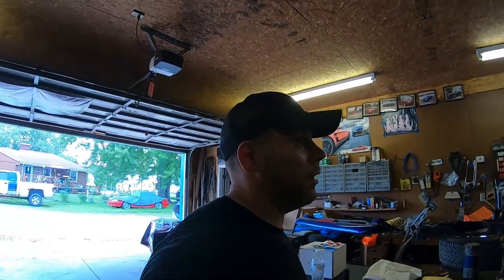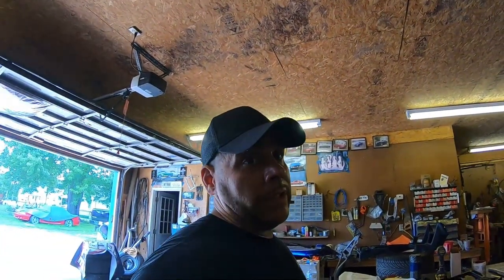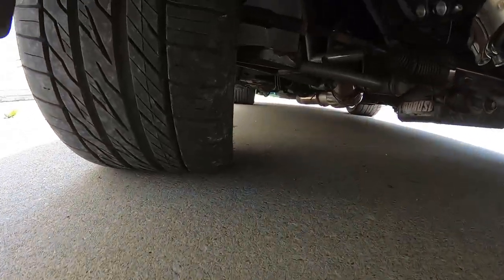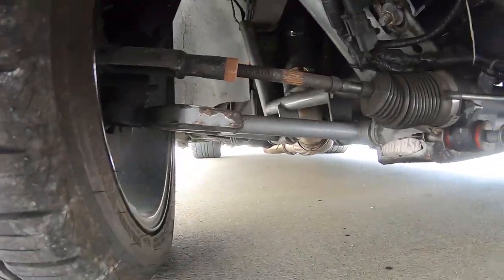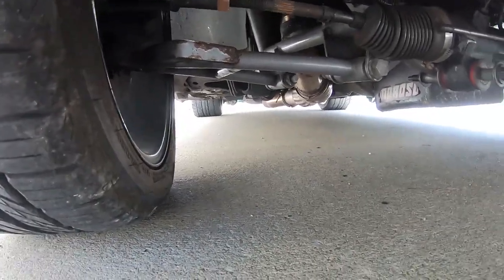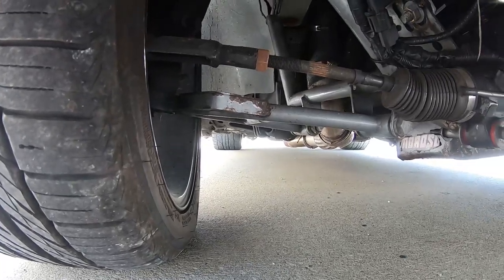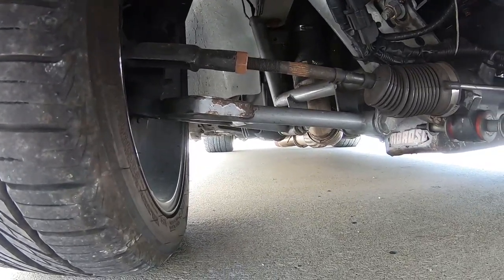We'll grab a 104M kit, and I'll probably pick up the fox body kit too for the black car, because the black car's probably got a bump steer problem as well — and yeah, it does. Look at that — it's pretty level with the control arm, but I'm pretty sure it's supposed to be level with the ground. It's not as bad as the white car though.